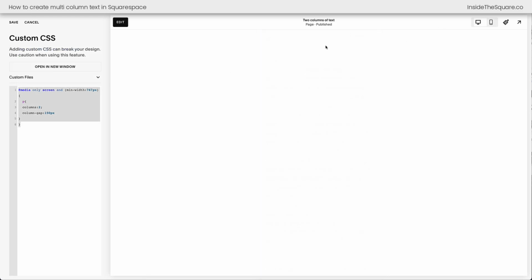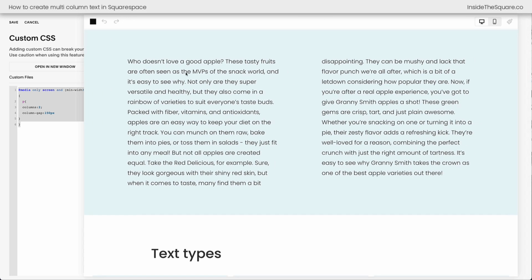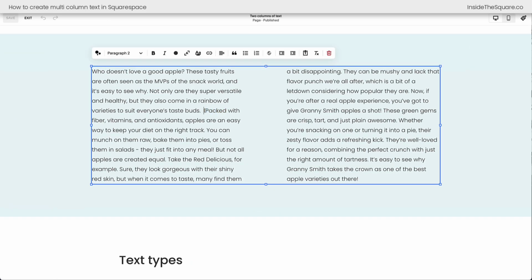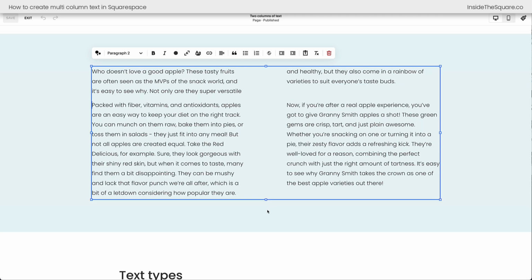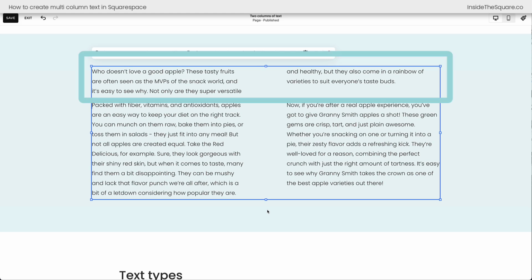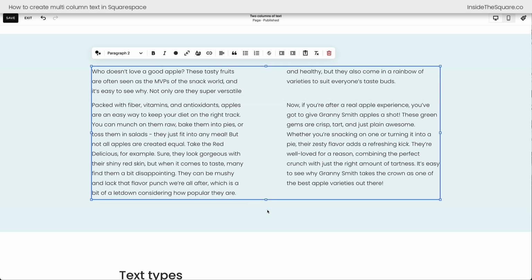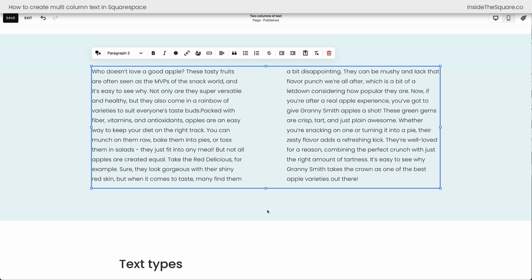Now here inside the desktop version, I'm going to hop into edit mode to show you something that's really important to know if you're going to use this code. Let's say that right here, we actually want to have a space between these paragraphs. We want a full line break. If I hit enter on my keyboard, it makes a hot mess. The top left column and the top right column go together. Then the bottom left column and the bottom right column go together. And that is not how we read columns. So I need to remove the space I just added.